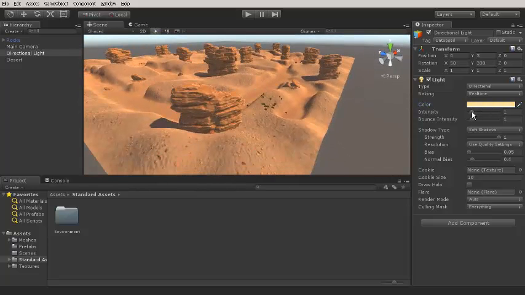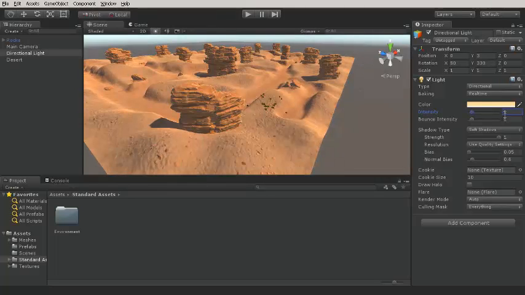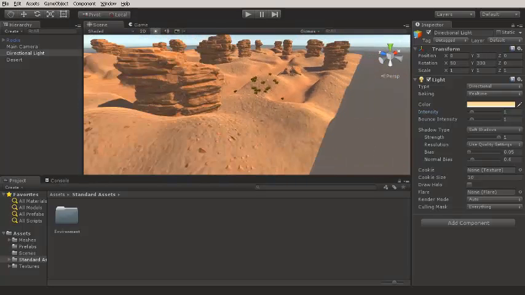You can adjust the intensity, which is basically the strength of the light. It really offsets the exposure and makes it really bright if you go more than one. One is usually pretty good. And then we have bounce intensity. If we have light bouncing, it's going to render that effectively. Usually 1 is a good value to stay with. It's nice and inexpensive. The shadow type this light is going to cast is a soft shadow. You can set it to hard shadows if you want, but that doesn't look very natural.